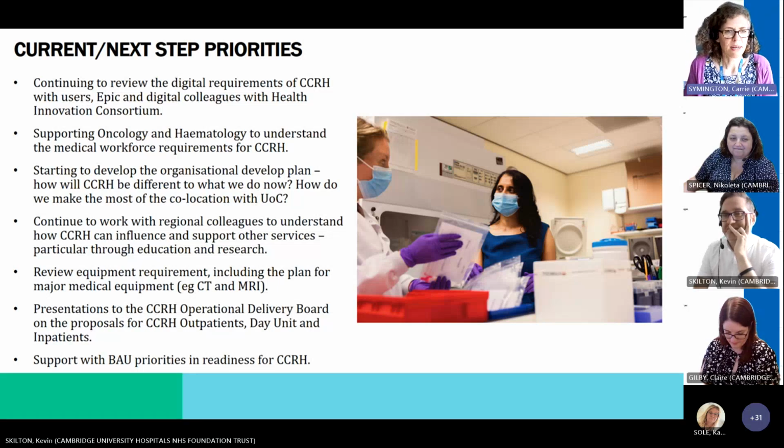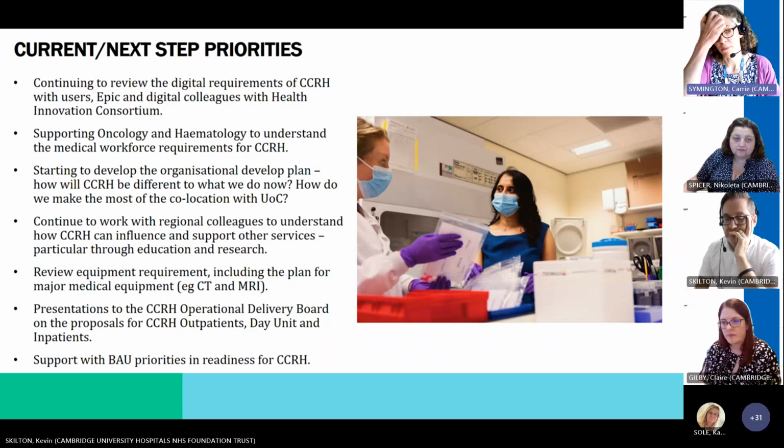And then just outside the direct physical build, I've just listed here some of the other work that we are involved in. Ingrid, who's on the call, has been leading along with our Trust Digital team a review of the digital requirements, and we've also got an external consultant, Health Innovation Consortium, involved in that piece of work, who are working across cancer and children's. So some of you will have been involved in those discussions, and that's still got quite a lot of work to do there. Elaine's kicked off a piece around medical workforce, and again, we know some teams have been involved in that. Just at the start of that piece of work at the moment.